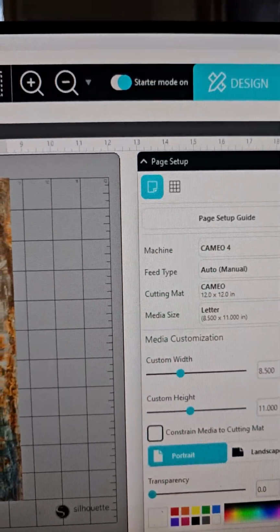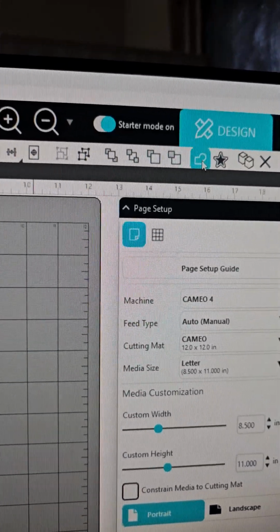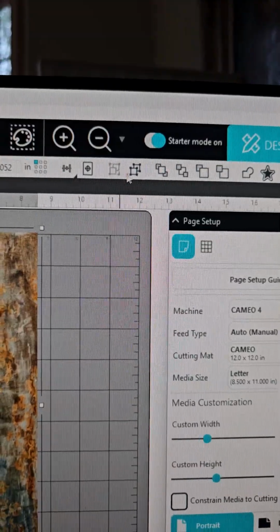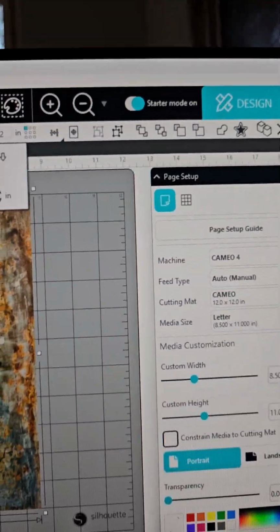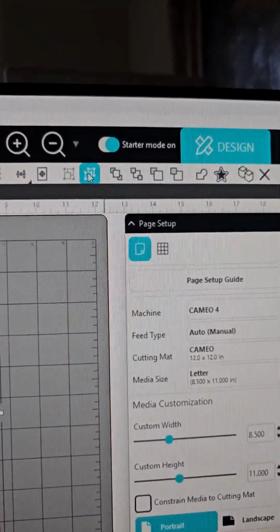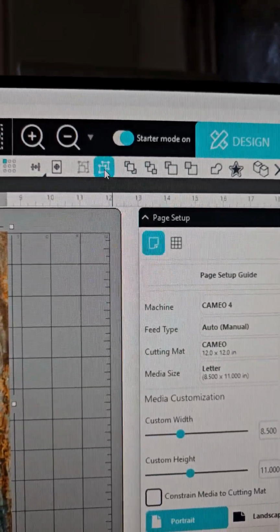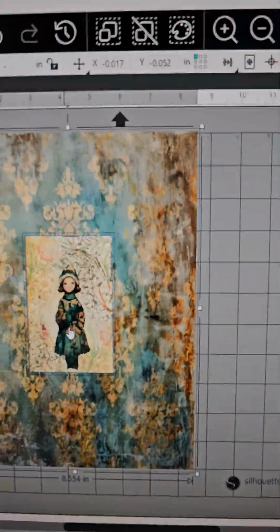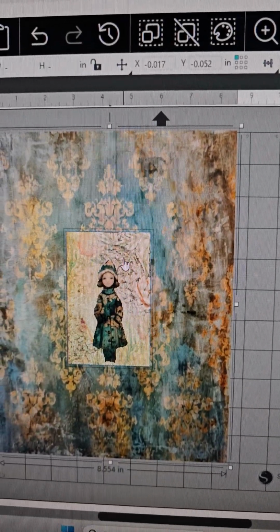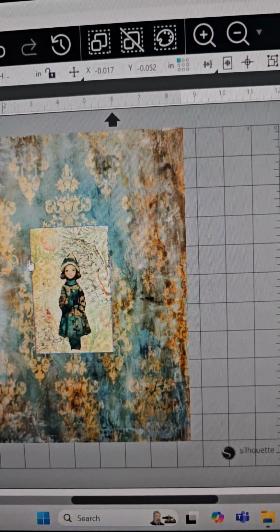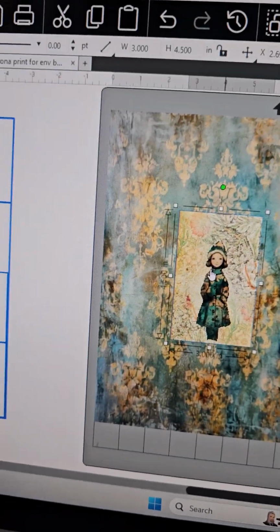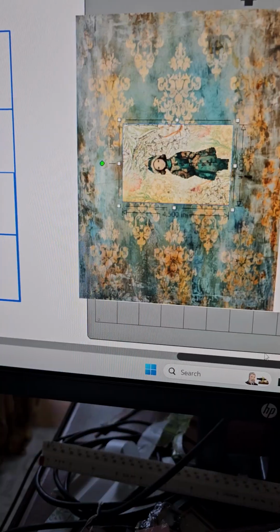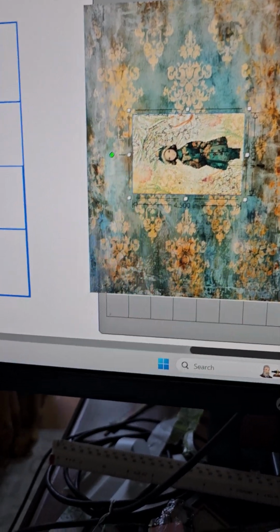I'll click it, and up here, let's see if I can find it. Yeah, right here is a group and ungroup. So everything is moving as one. So I'm going to ungroup it using this symbol right here. So now this is a separate piece. Well, no, I'm going to keep this. This is grouped along with this one. So let's see. You see, this moved. So now I'm going to, hold on. Okay, what I just did was rotate it.